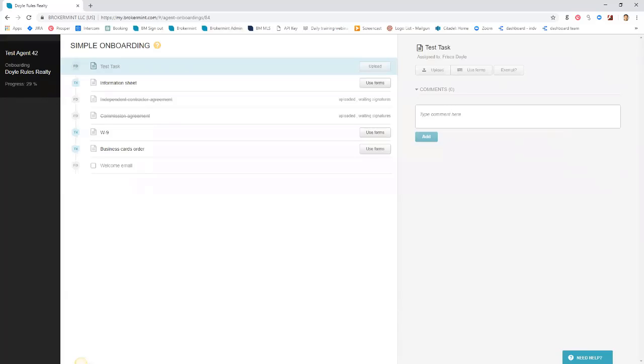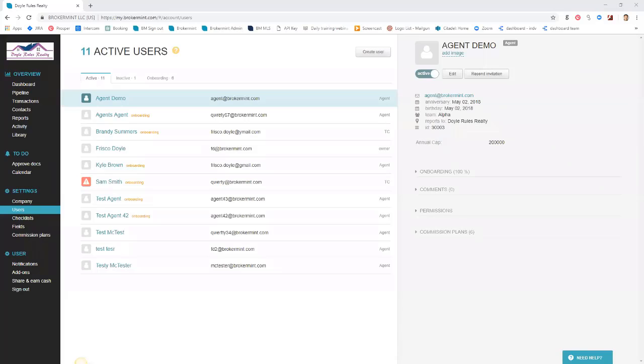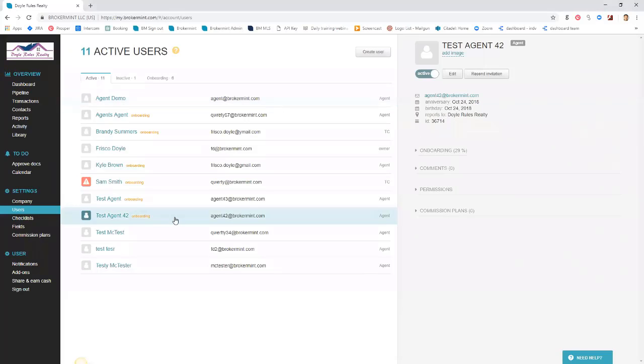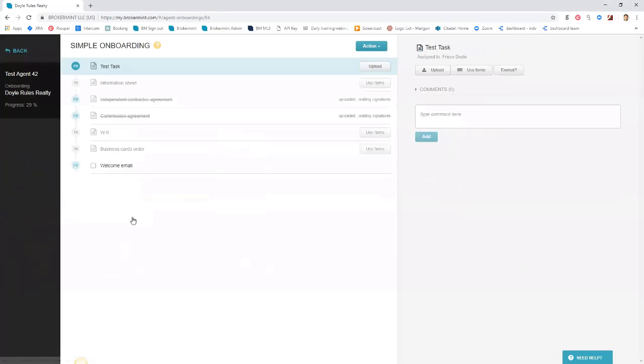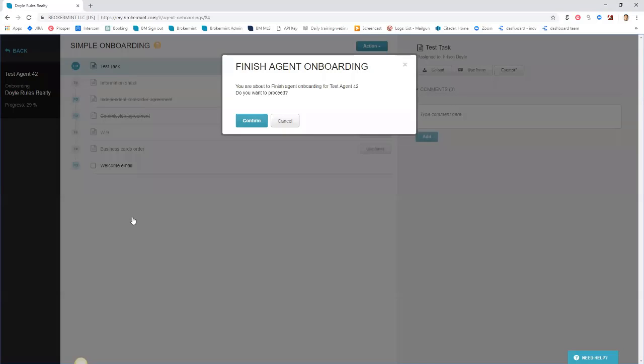Now we'll say that everything's been turned in, and it's time for us to complete our onboarding process. So us as the admin, we get out, we come back in, test agent 42, he's all good to go. Say we've turned everything in. When we come up to action, we have two options here, cancel and finish. If we're going to finish this out, it lets us know we're about to finish this.